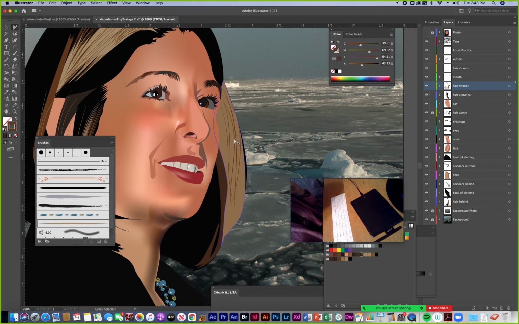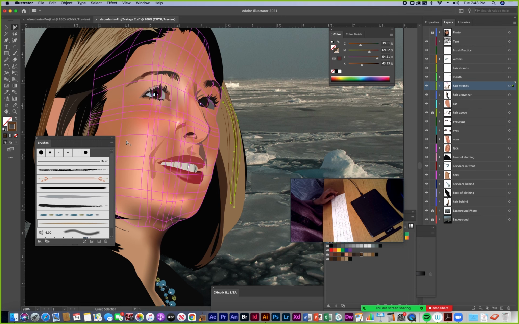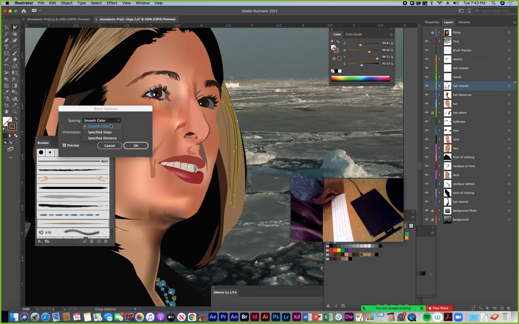Try blending them together, so I could select this one and this one, and go to Object, Blend, Make, and then check my blend options, specified steps, maybe put 3 or 4, maybe 4 in between.